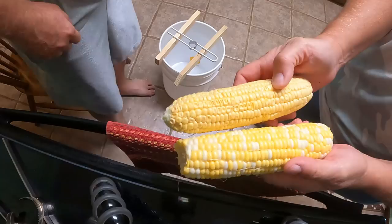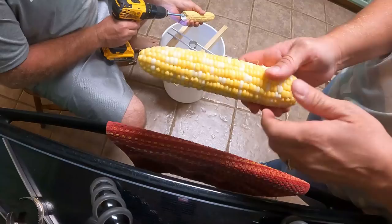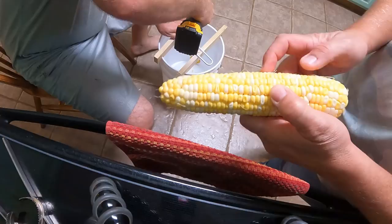All right, I do have to show this though. Farmer's Market versus Walmart corn. That's pathetic. Yeah, it is. All right, get to shucking. I'm going to save one of these Farmer's Market ones for the other corn cutter. We want this to be an equal experiment. So it's going to be the majority of Walmart corn he's using, but he is going to use a Farmer's Market.